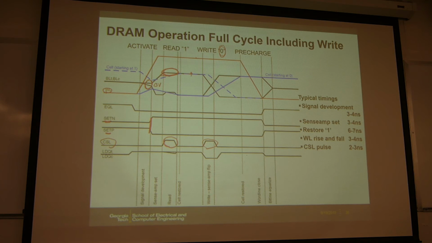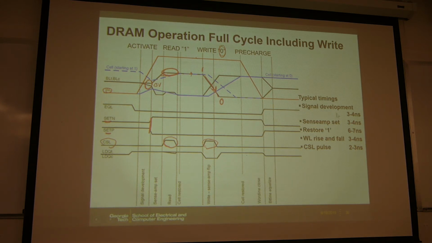And then if you make that ready, then you turn on the CSL to allow the 0 to pass from the outside into the bit line, and then that will discharge the storage node, and then you will have the flip from 1 to 0 here. So after you have done this, then you can close the word line, and after you close the word line, then you need to precharge again to be half VDD for the bit line. So this is the whole process for the read and write.